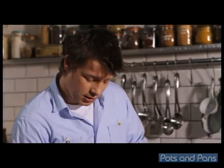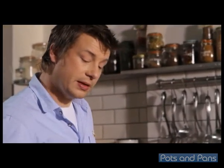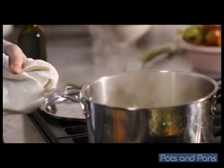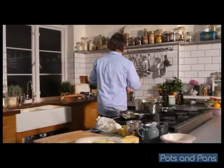Okay, so these, you can turn the gas hob off now. You want a nice, confident knob of butter going into the potatoes. You can do olive oil if you want to be a little healthier, but obviously the butter's delicious. Season it with a good pinch of sea salt. And all we're gonna do now is use our masher.